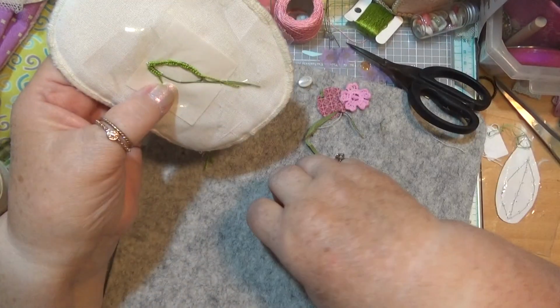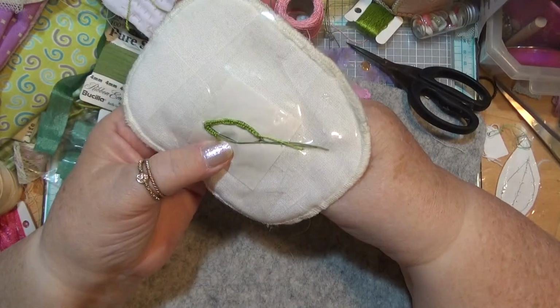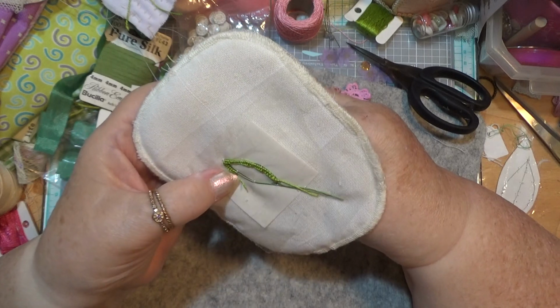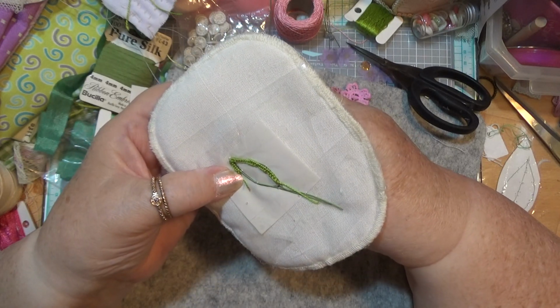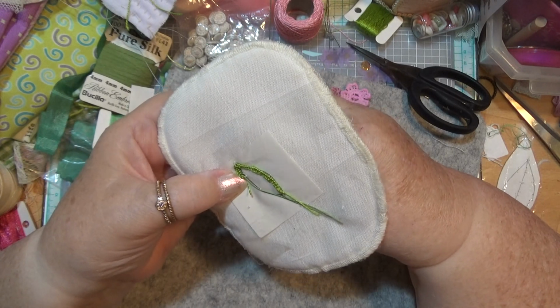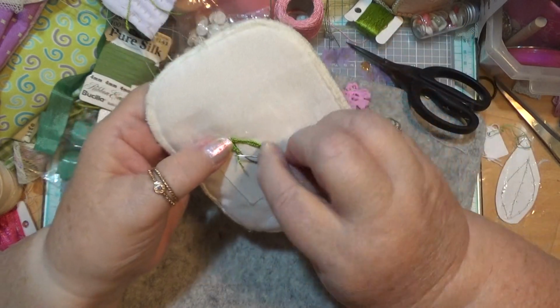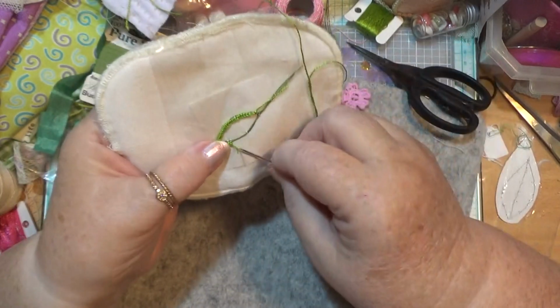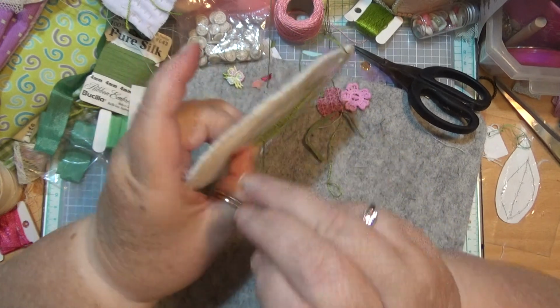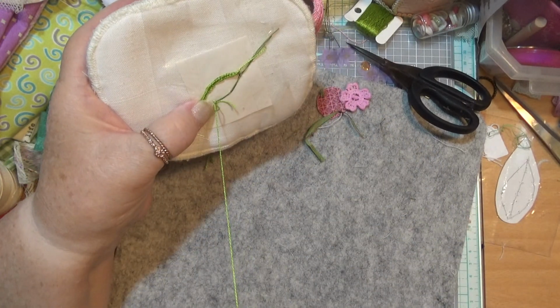Righto. The back one, this one here that I'm going to bring through from the back, I'm going to put it up through here where that one came through, but I'm taking it through the whole lot. Hang on, maybe I'm not. Maybe I'll just take it through there and I'll hold both pieces down, but it's going to make it a little bit thick, but I think it'll be right.